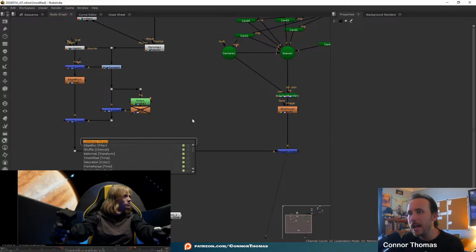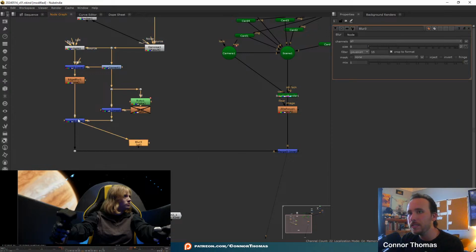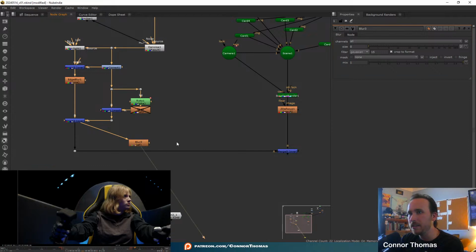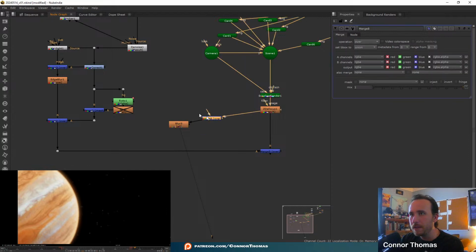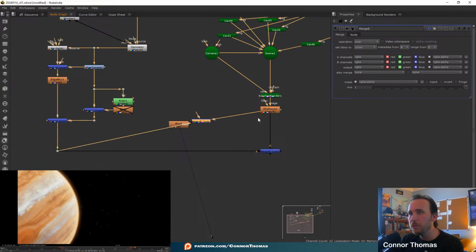And if I just add in, let's just say a blur node, for instance, let's just take this real quick. And we don't want to blur that. We actually want to blur our Z defocused section of our image. And before we do that, I'm going to take a merge node here and then let's subtract what we have from here.